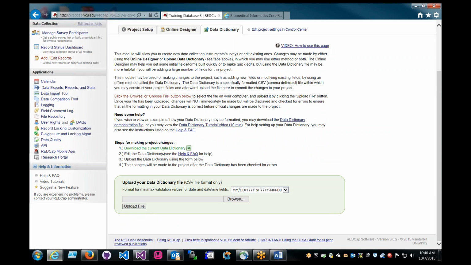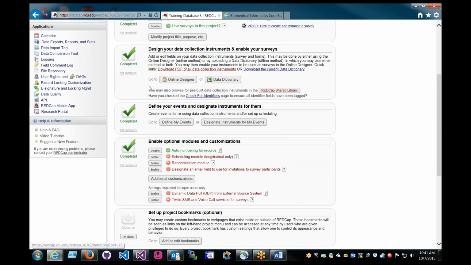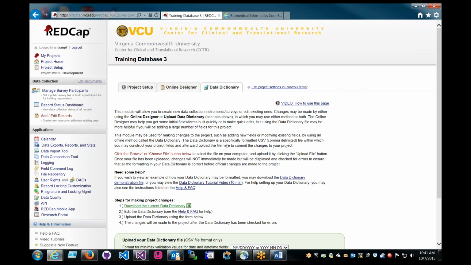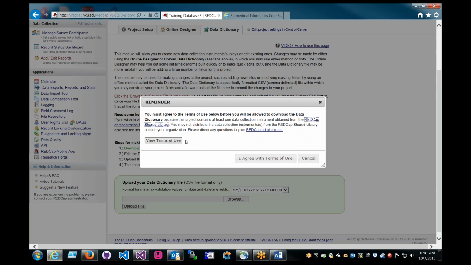So what I did was I used this tab up here, which is available in the Online Designer or in Project Setup. It says download the current data dictionary, or you could just go to the data dictionary section just by clicking this button. And then from here, download the current data dictionary.